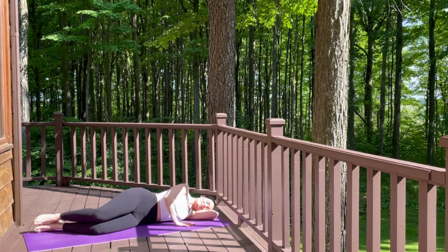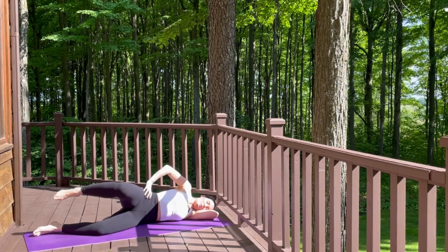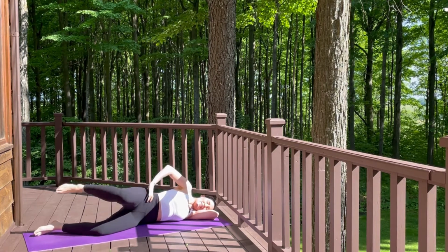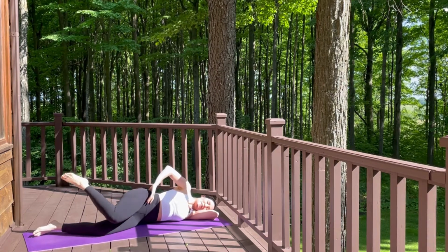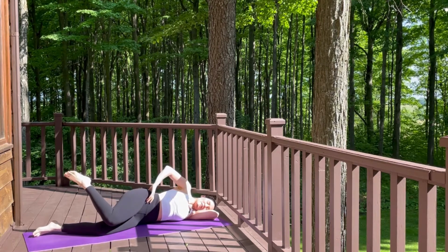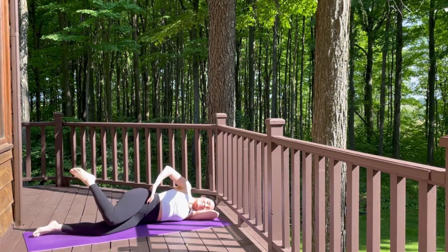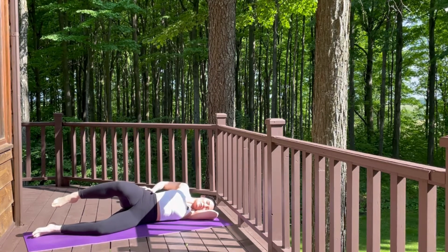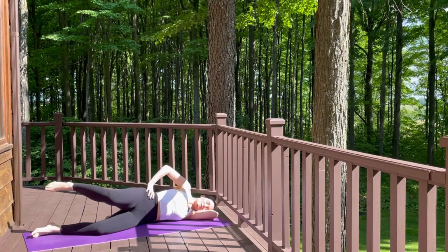All right, now let's lift the leg up to hip height, knee to knee, open back up. Inhale and exhale. Inhale and exhale. Beautiful job. Keep going. We have 4 and 3, 2 and 1. Holding the leg, making sure you haven't rolled the top hip back. Okay, so you're nice and stacked, long on the top side waist, figure 8s.